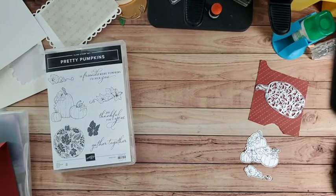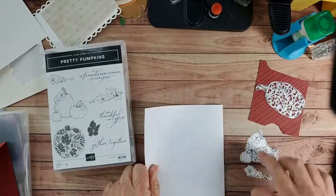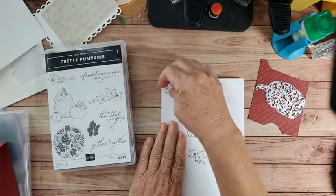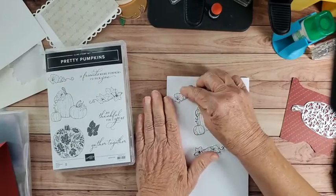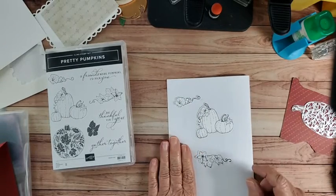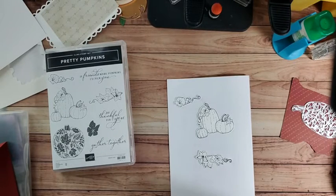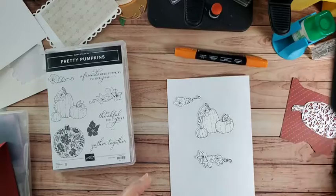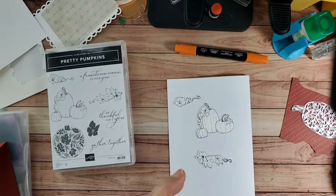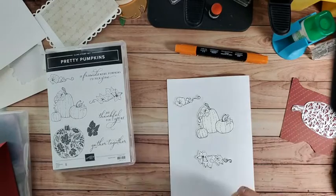Sometimes blends do bleed through, which is why we don't use them on the card front. We always layer with that. So we'll go ahead and color our little pumpkins here. When I was picking these colors out, I realized I really needed to order some new blends. A couple of them were getting frayed on the tips. So let's start with pumpkin pie.